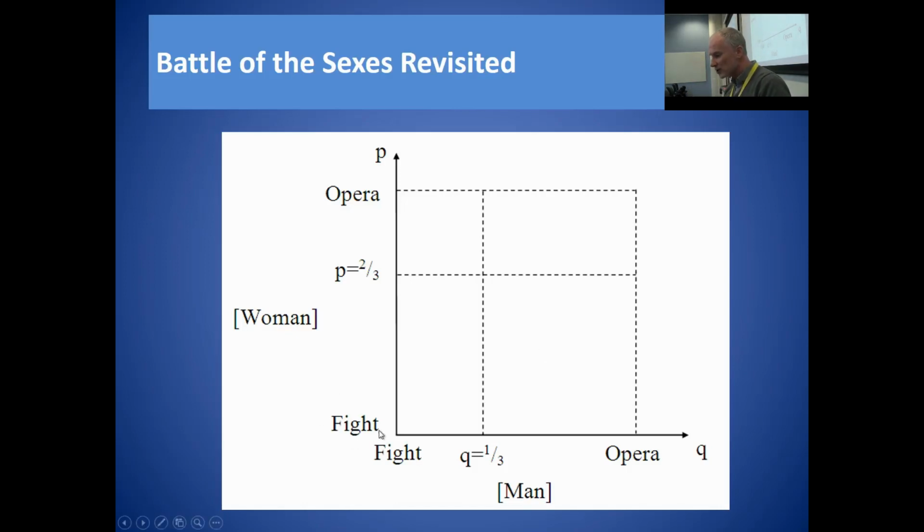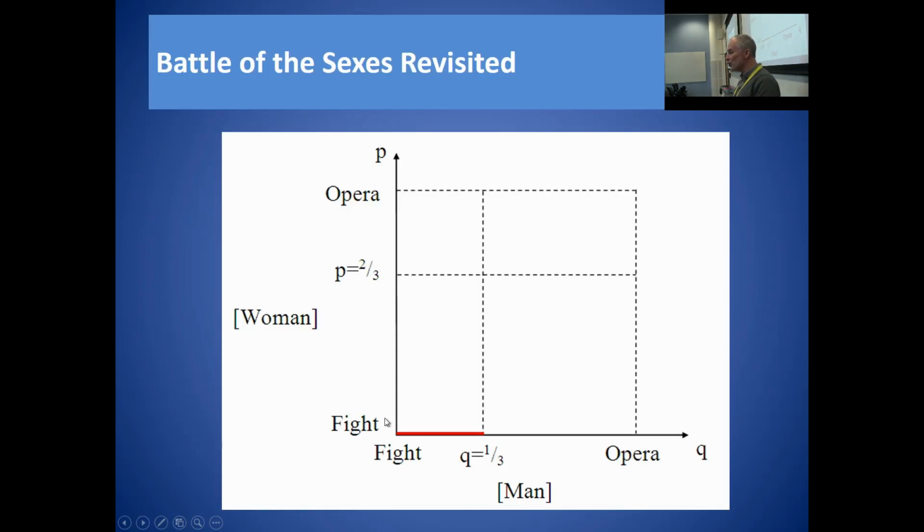Well, there you go. This is the woman going to the prize fight. And that's Q less than 1/3. So, whenever Q is less than 1/3, that's what the woman chooses to do. She always goes to the prize fight. And that's the first part of her best response line. That's just a graphical way of tracing out her best response. Think about it, that's what we want to identify for a Nash equilibrium: the best response of all the players. So for the woman, that's her best response whenever Q is less than 1/3.